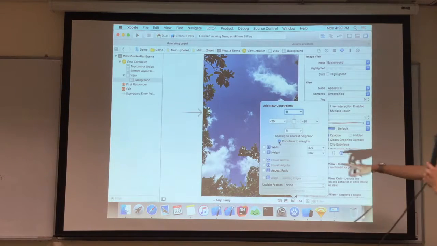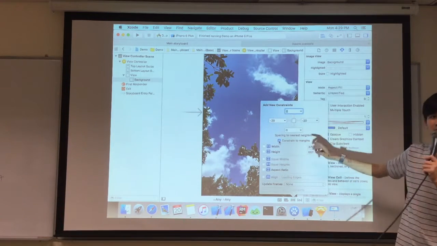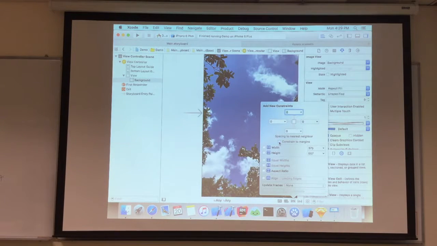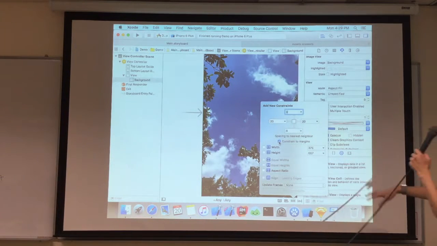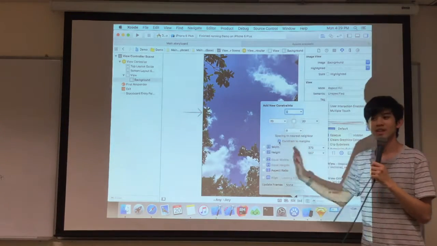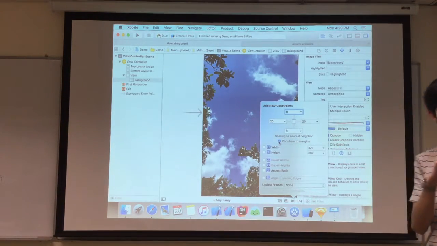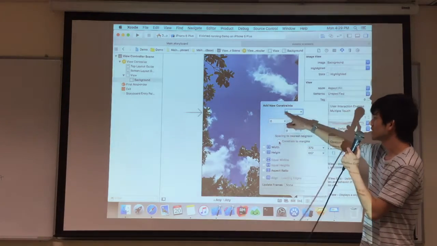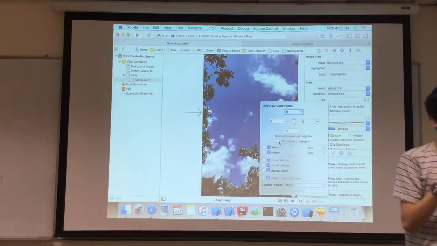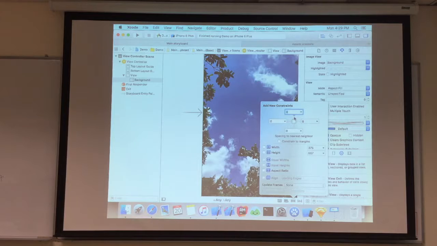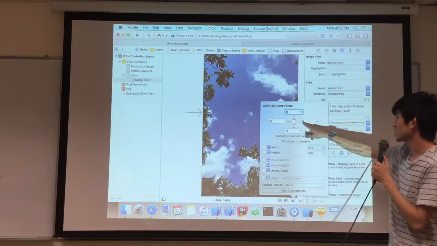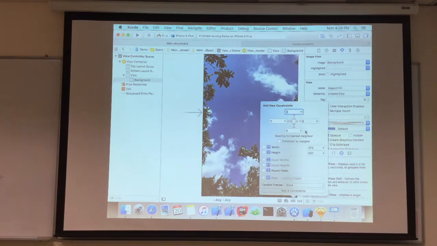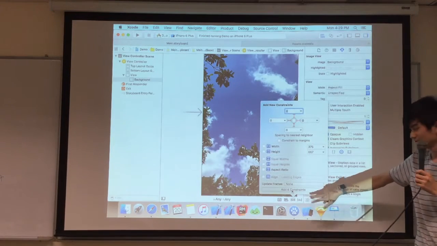For the constraints, the margin, always untick it, because if you tick it, you can see that there is a default 20 pixel that iOS sets for you, but we don't want to use the default. So we'll just untick it, and you see all these are 0 now. What you need to do is add it. Just click on this thing and make it red. Make all of this red, and then click on add 4 constraints.